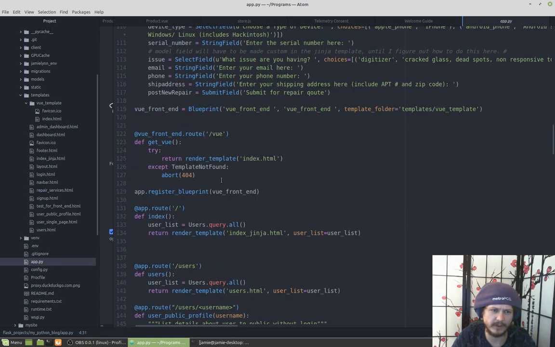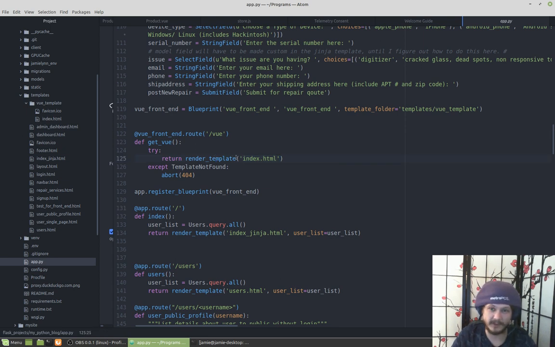You can do for your decorator app.route, and I have my Vue front end going at /vue for my URL, and you can make a regular route like this, and you can have your definition here, and then use this: return render_template index.html, because that's what Vue CLI builds.